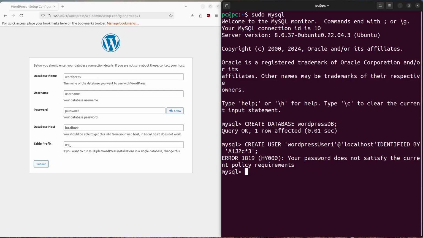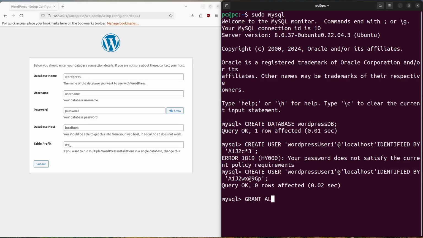As you can see, it flags error because my user password doesn't meet the password complexity requirements. So let me fix that first. Now let's grant access to our user WordPress database so that he can perform any tasks in the WordPress database.